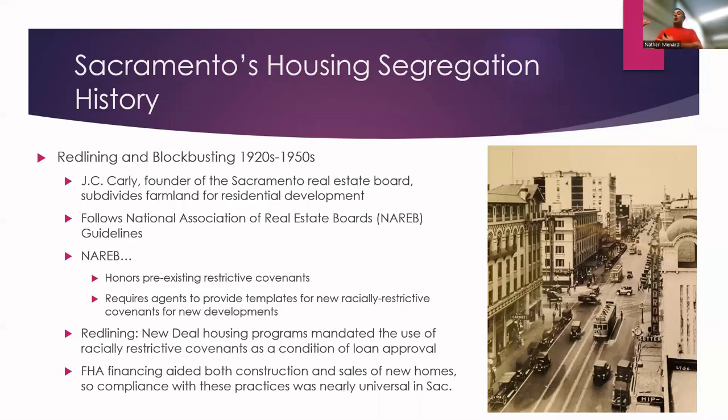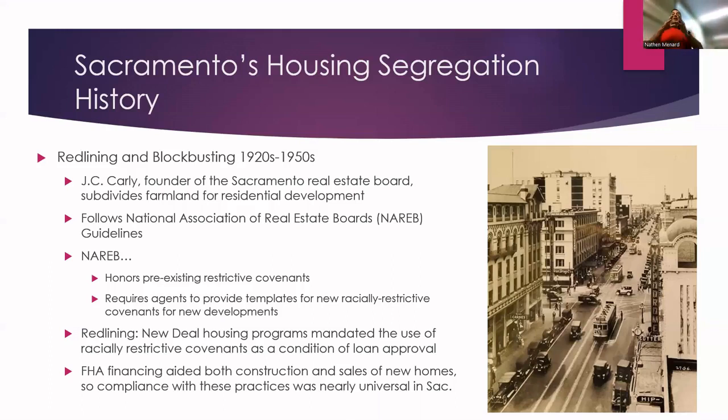To the degree they were able to buy houses, they were buying them in a similar way to what we were talking about with subprime loans, with very different loan terms that made it much less likely for them to be able to buy a home in the first place, or if they did, made it a much more expensive endeavor, because they weren't getting these sweet FHA loans that came with much more lucrative and favorable terms. And so compliance with these practices of redlining and the use of blockbusting created neighborhoods in which Black families were more likely to live and neighborhoods in which white families were more likely to live, to the degree that they would sometimes shift community members from one neighborhood to the other.